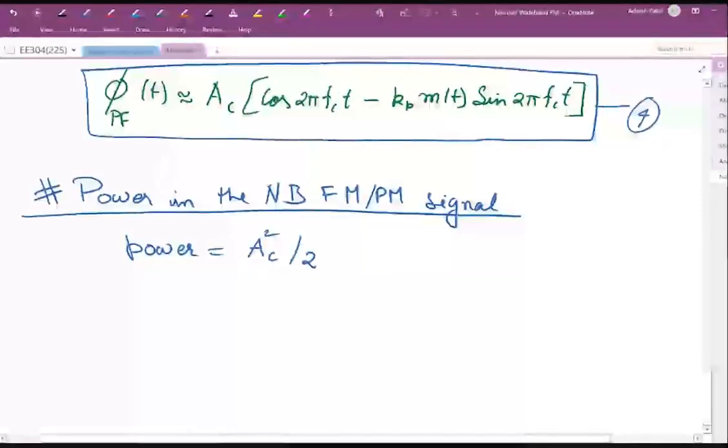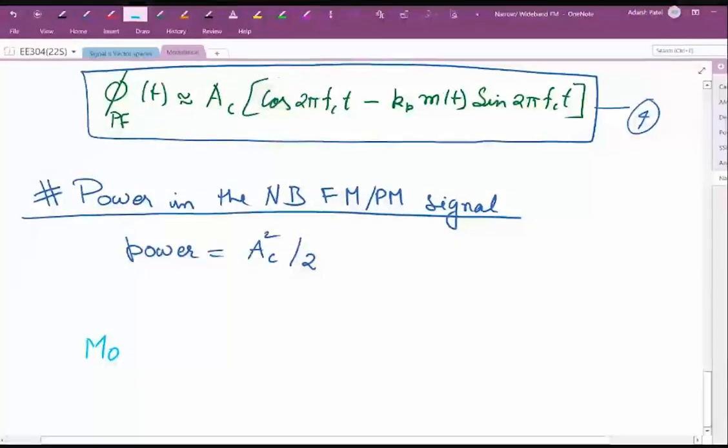And in here, the modulation index is defined. We have seen the modulation index for the AM case. Do people recollect what was the modulation index in the AM case? We defined it by mu, and we said MP by AC. Yeah, correct. Similarly, in here we have the modulation index, and that is defined by beta, and that is given by a similar formula.